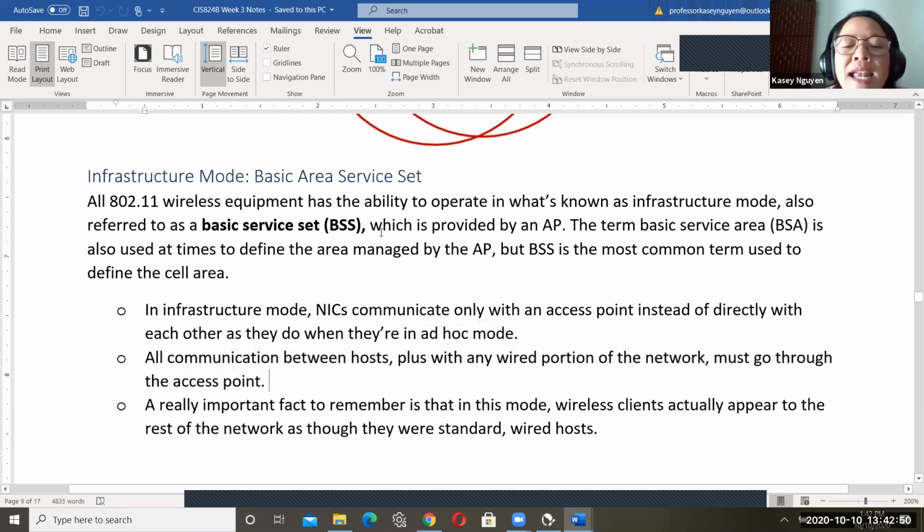Now, when you set it with the authentication for infrastructure mode with WPA2, what you will see is that it's going to require individual login instead of a pre-shared key.